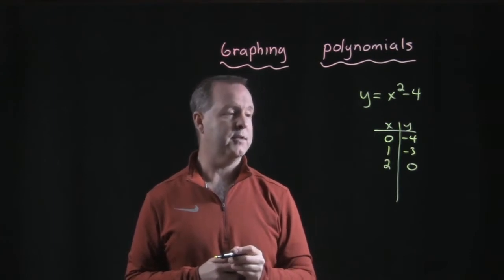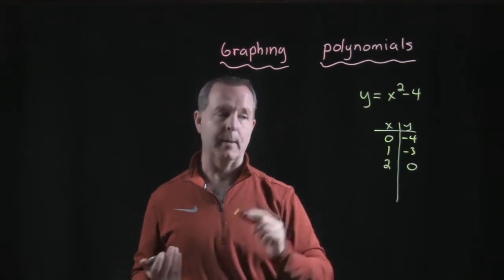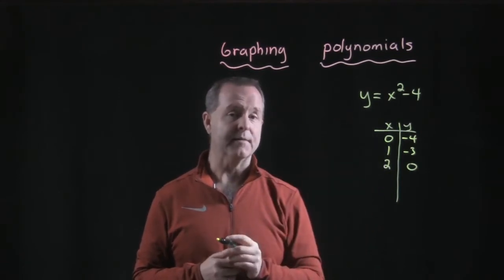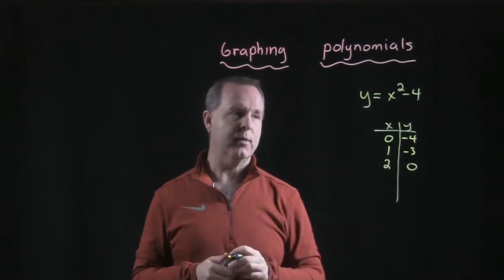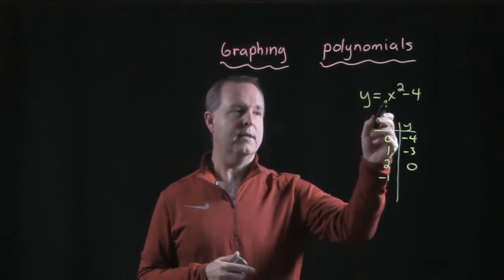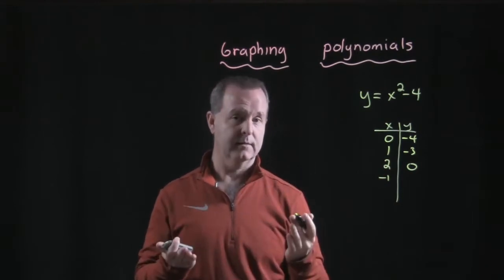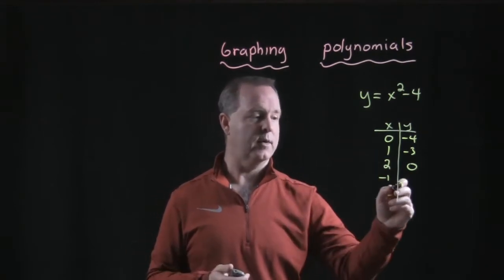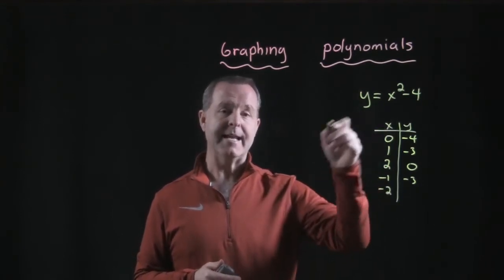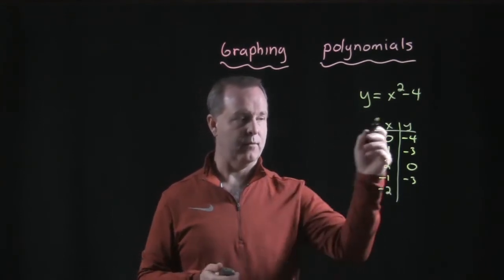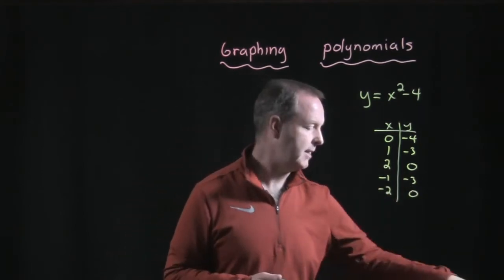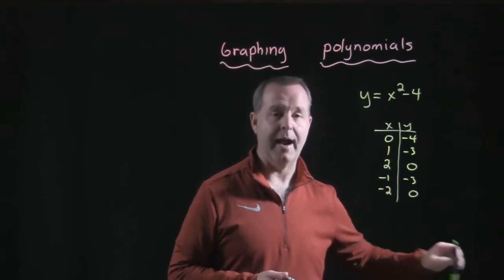Now let's try some other test points. I like to choose some negative ones as well. Typically, a few positives, 0, and a couple of negatives, and relatively small numbers, so we don't have to do a lot of heavy math. So if I put a -1 in, well, this becomes -1 squared, which is a 1. 1 minus 4 is a -3. Then if I put a -2 in, -2 squared becomes a 4. 4 minus 4 is 0. So there's enough points to quickly have an idea what maybe the graph looks like.